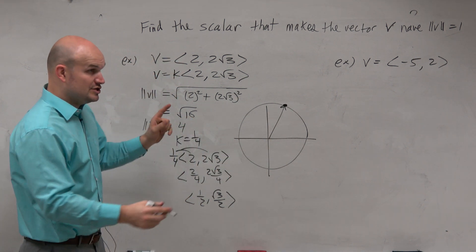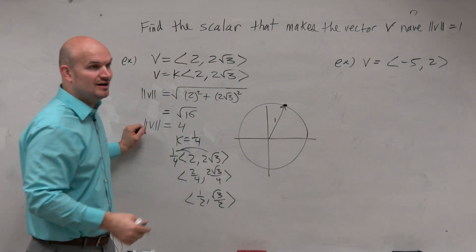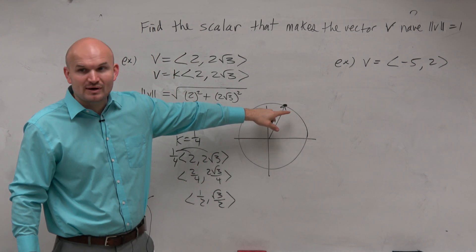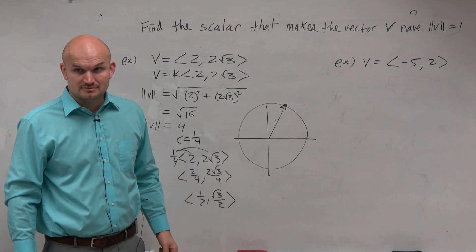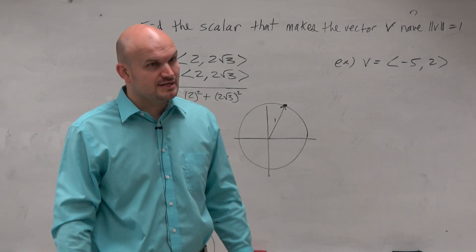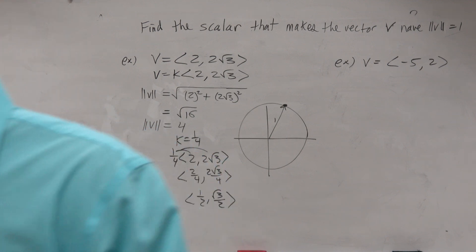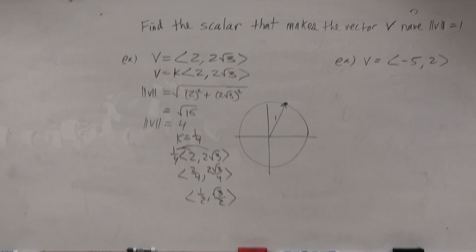is the vector that we know has to have a magnitude of 1. Because obviously, those endpoints, the endpoints here, are lying in a circle. Right? Very cool. Very interesting. Now, not always is something going to be that simple.